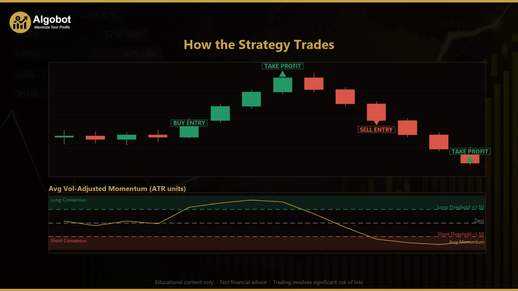In both cases, the strategy ignored the flat chop, waited for every horizon to agree at once, entered only on the fresh transition into that agreement, and let a fixed, volatility-based bracket define both the risk and the objective. That is the core discipline of multi-horizon momentum consensus. Trade the minority of moments when the whole market is pointing one way and stand aside for the rest. Of course, not every signal reaches its target. Some will reach the stop instead, and that is a normal part of any trend-based approach.